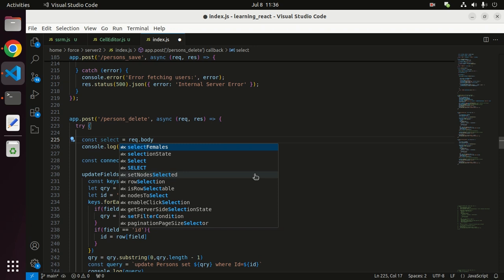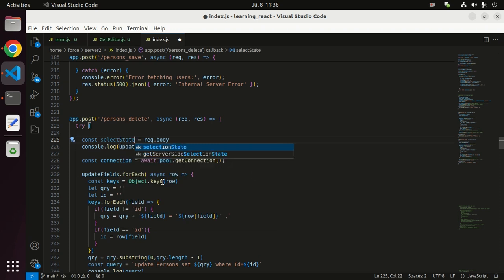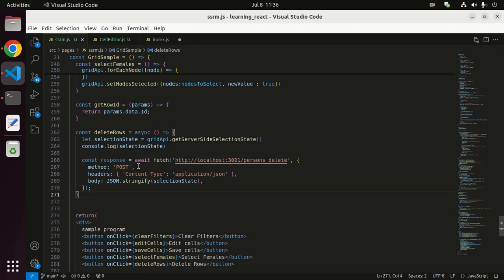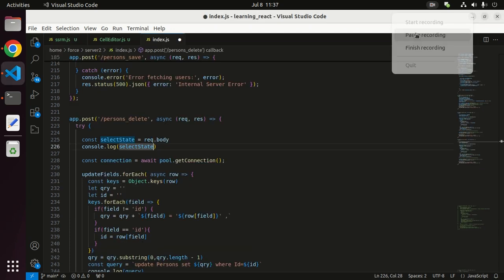Select state for a... just now I am commenting out these sections.